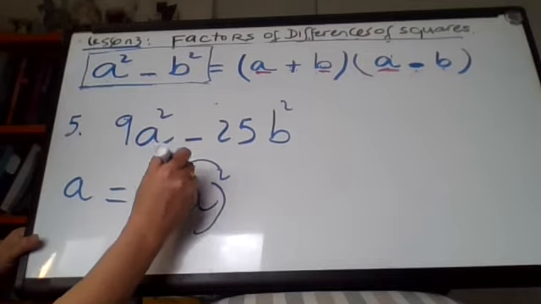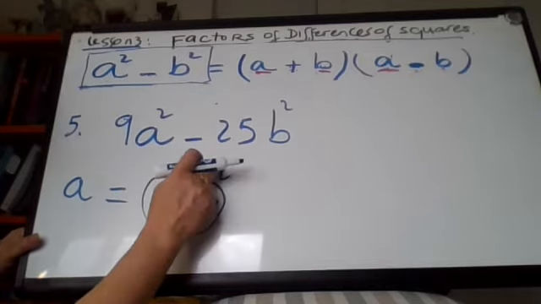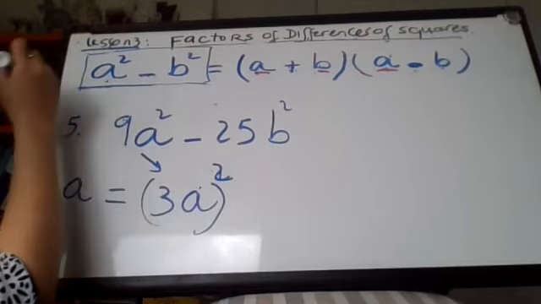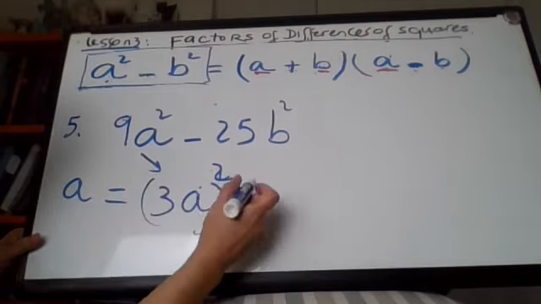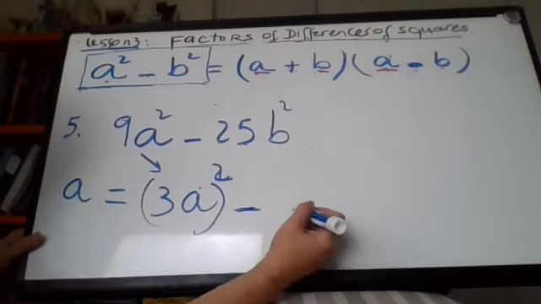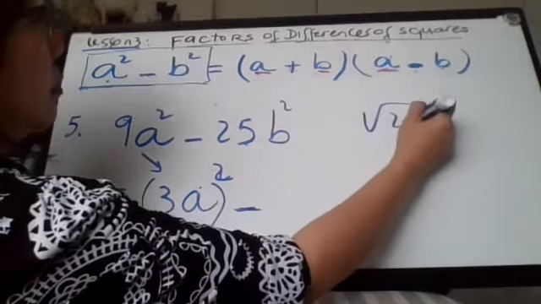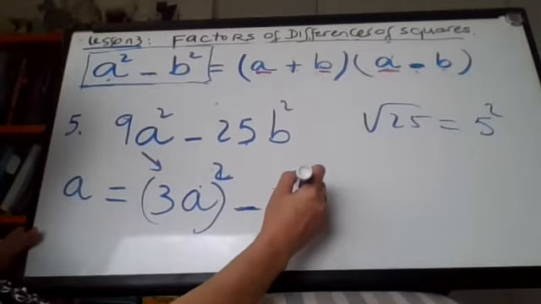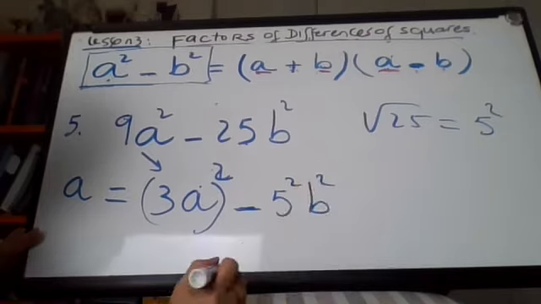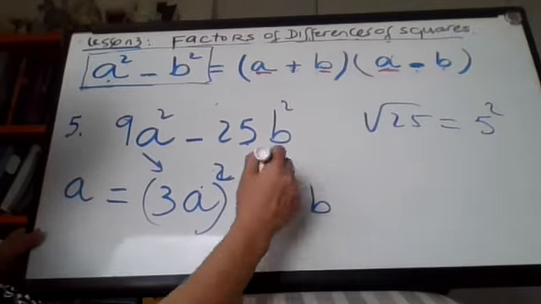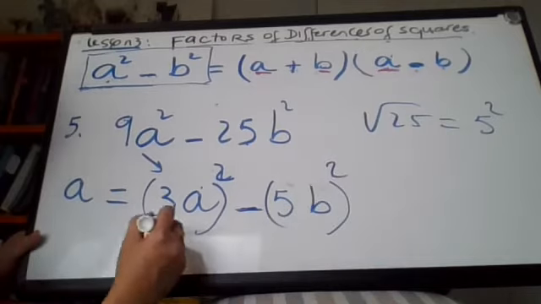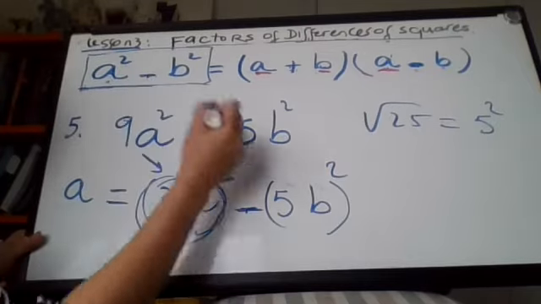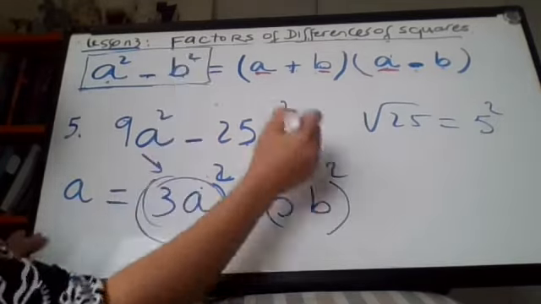If you distribute, of course, it will be 3 squared times A squared, but you don't need to distribute, right? You want to give it back to the pattern like this pattern. So this is your A, minus. From 25, you take the square root of 25. You got 5, because 5 to the power 2 is 25, right? Again, instead of putting down both 2s, you just put them in one bracket and square. Now you know the whole thing here is your A squared, minus is minus, and the whole thing here is your B squared.